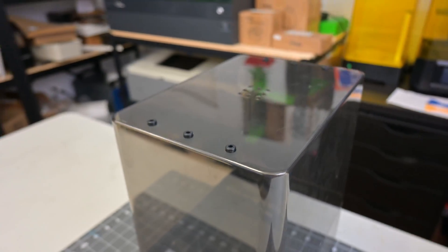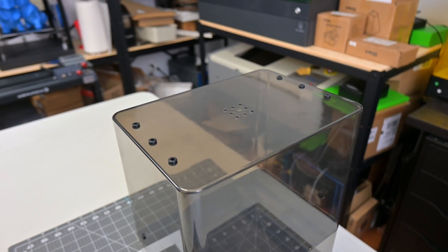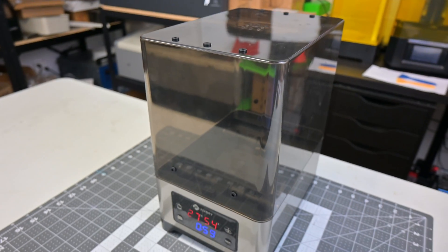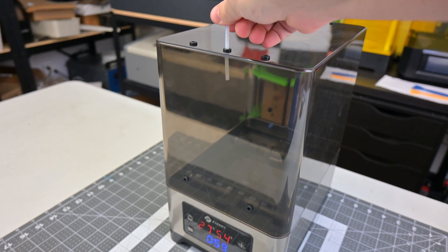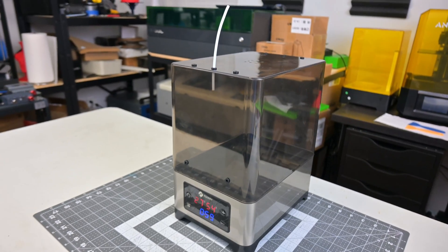The lid itself has 10 holes — two on the front and back, and six up top — with rubber gaskets that fit a PTFE bowden tube for 1.75mm filament. This gives you plenty of options on how to pass the filament into your printer and use the dryer while you are printing. FixDry includes a length of PTFE tubing just for that purpose. The holes also allow moisture to leave while retaining most of the heat.